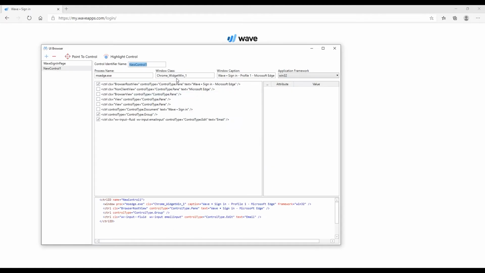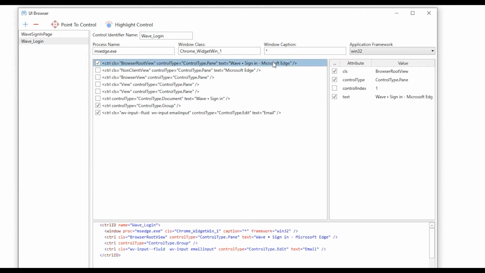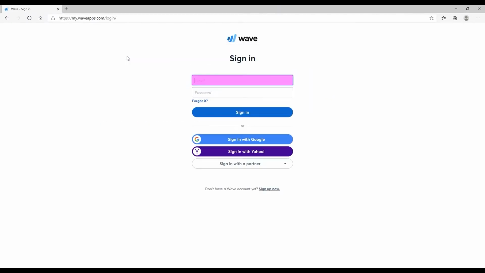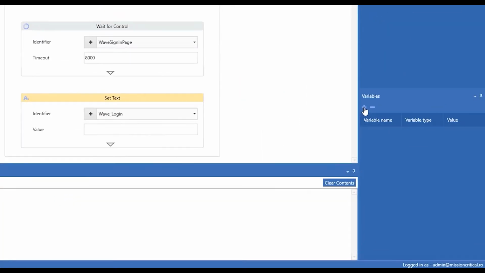Like in the previous case, rename the control identifier, fine-tune it and test it with highlight control. Create a string variable, login wave, and set the default value the login account. Then set the newly created variable in the value parameter of set text.